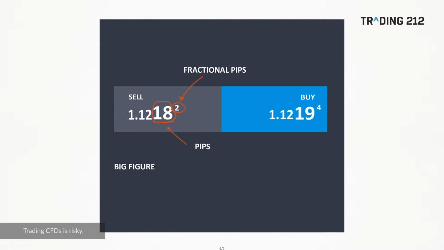So this is 18 pips that we're looking at here. On a Forex trading floor, this quote, without bothering with fractional pips, might just be given as 18 at 19. And you might be expected to have a handle on what is known as the big figure, which is this part here. So if the price increased from 112.18 to 112.48, we would say that the price has risen by 30 pips.